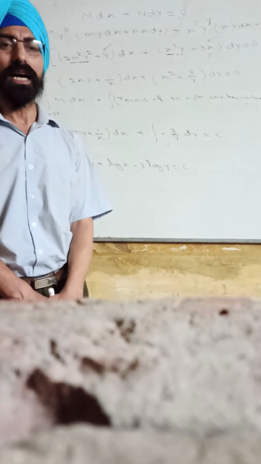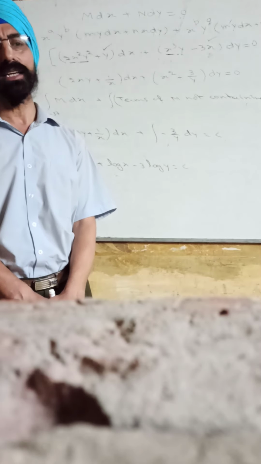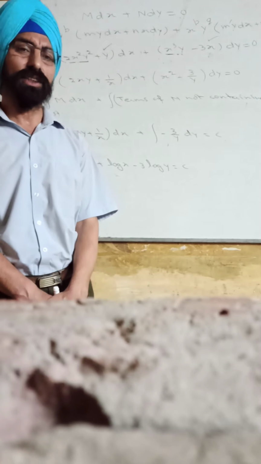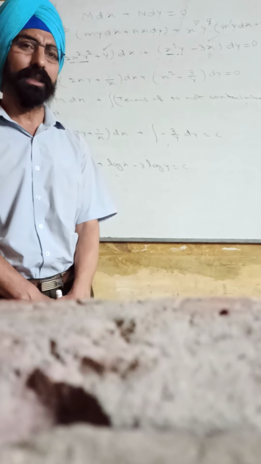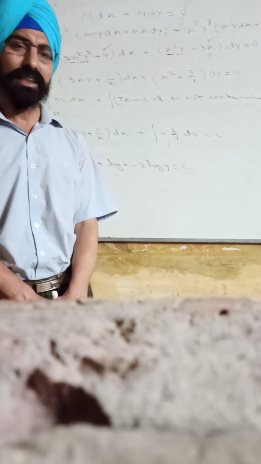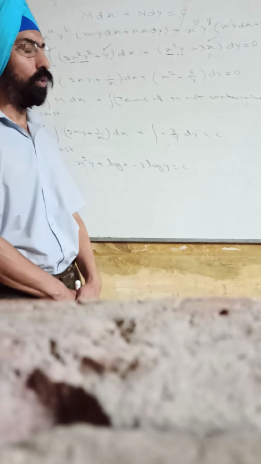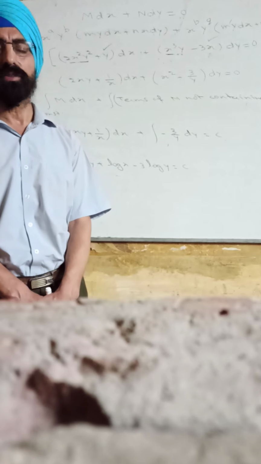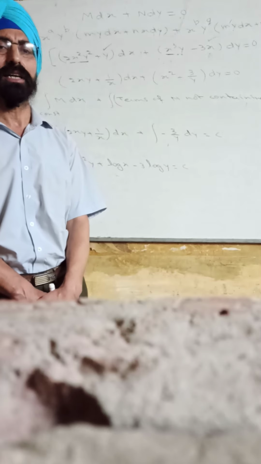So you have learned how to solve a differential equation which is not exact. Earlier you have learned how to solve a differential equation using variable separable method, reducible to variable separable method, homogeneous form, reducible to homogeneous form, linear differential equation, and Bernoulli's linear differential equation. And now in this lecture you have learned how to solve a differential equation which is not exact but can be converted into an exact differential equation.